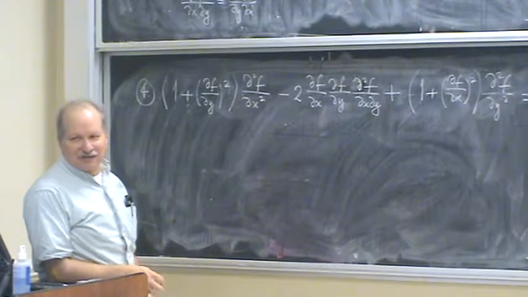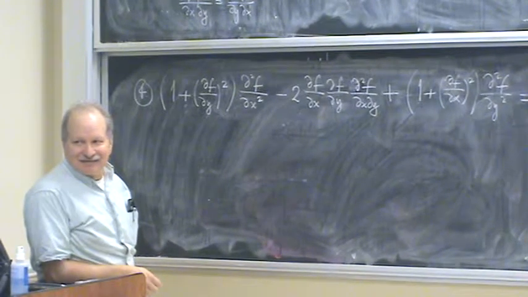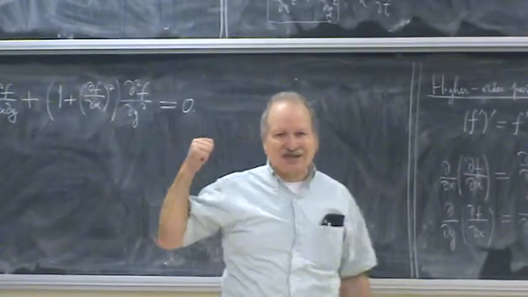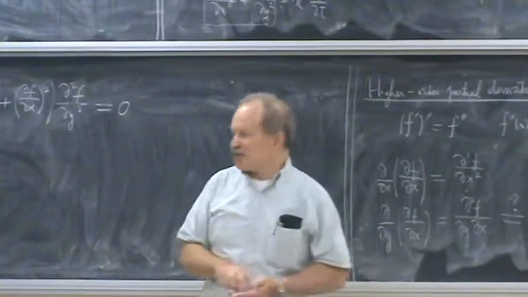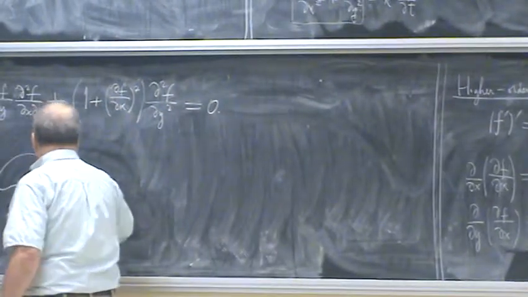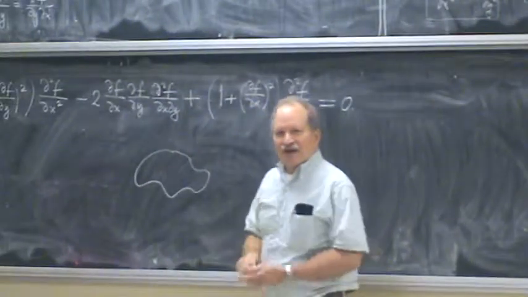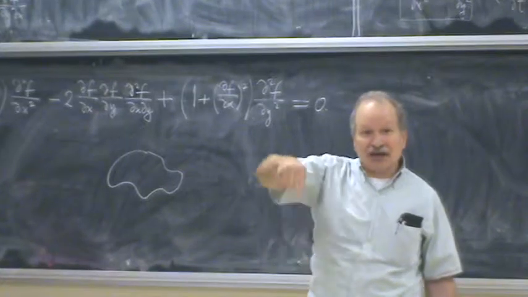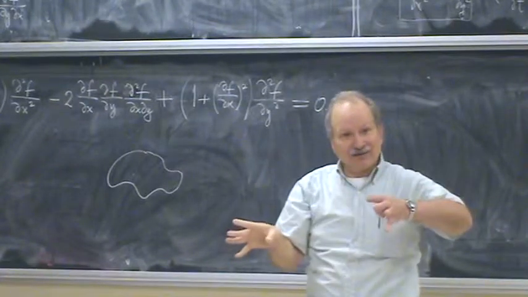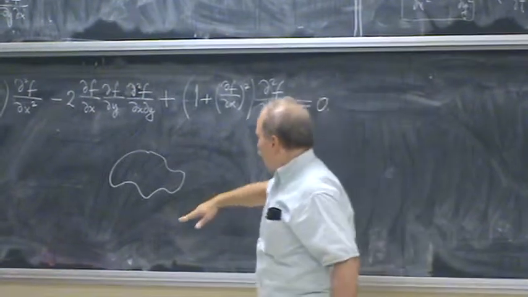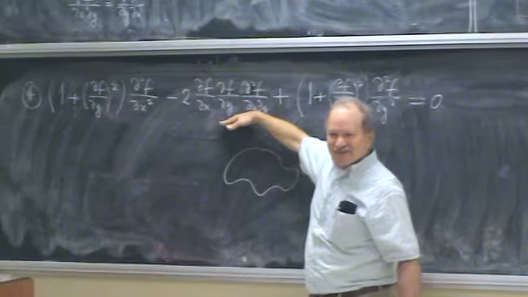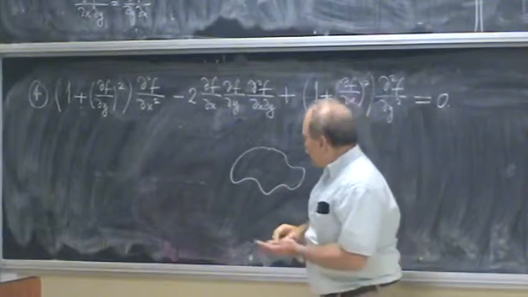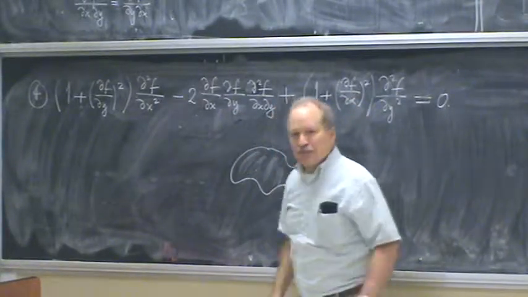Of course you all know what such functions represent. So here's what these functions represent. Solutions of this differential equation will tell you that if you take a piece of wire with a certain shape and you dip it into soap bubbles, and you pull it out gently, you'll see a soap film on that wire. That soap film will be a graph of a function that satisfies this equation. That soap film that fills in this wire is called a minimal surface.